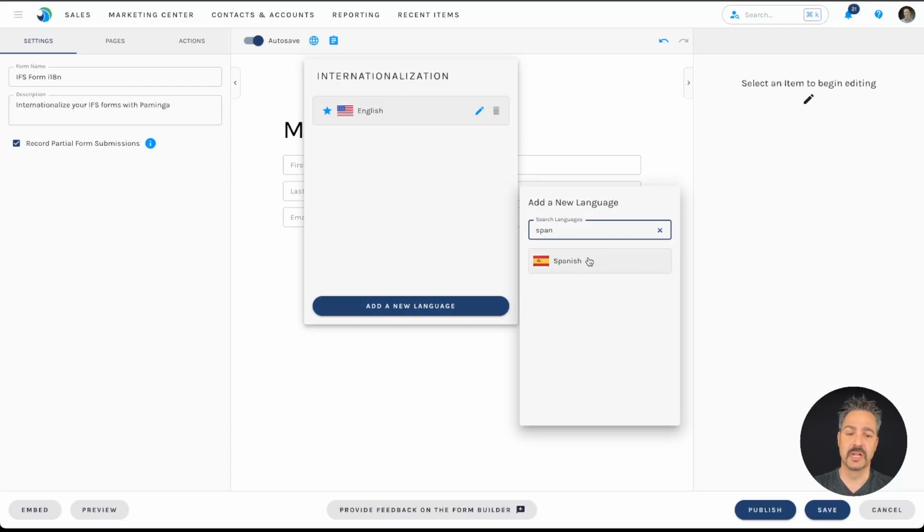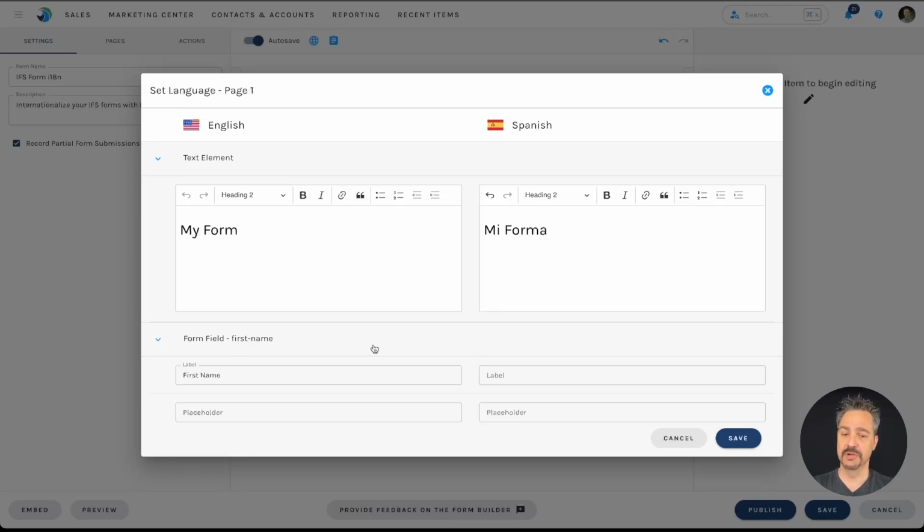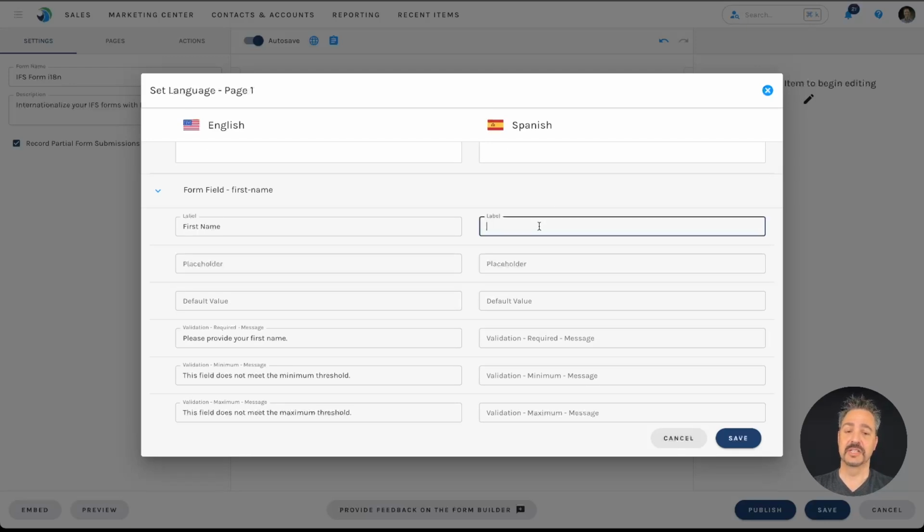It's waiting for me. All right. So I'm not going to pretend that my Spanish is that good. I'll say mi forma, and I have no idea what I'm talking about. Apologies if you speak Spanish and I am butchering everything. And I know this isn't the right thing, but I'll say primero because I know that means first.